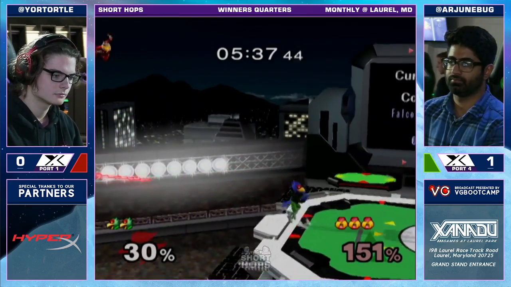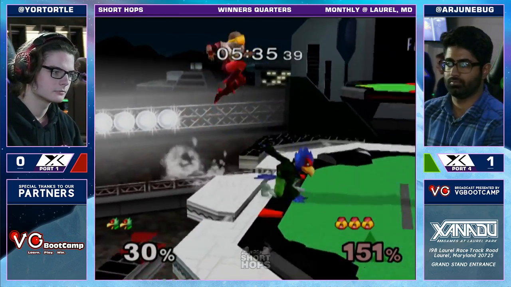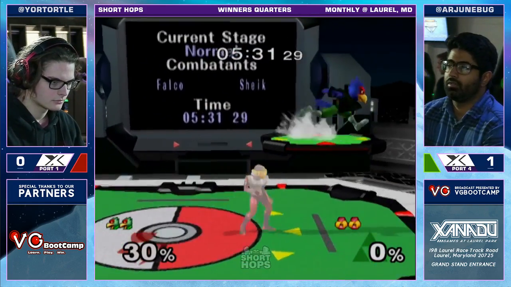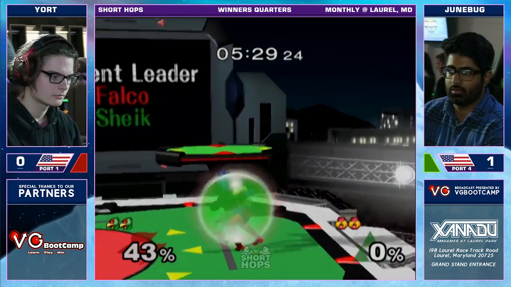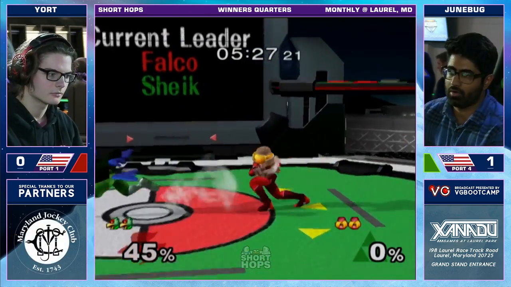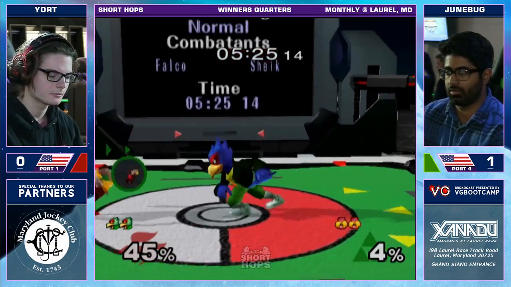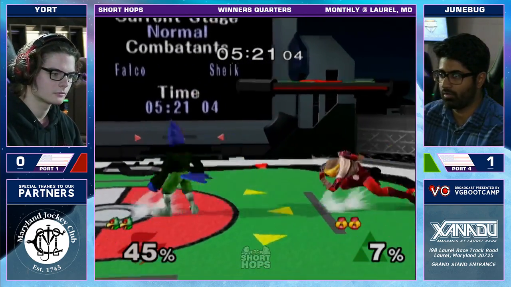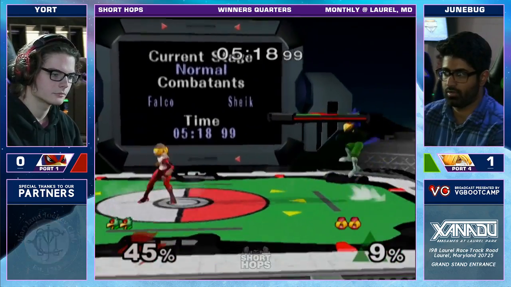Yeah, Junebug's playing really safe. You can just tell he's playing more defensively, trying to space out Falco more. Right. I really like the laser F tilt from Yort. Laser F tilt's really good at the ledge, and it sets up for a lot because it doesn't send them far, but it sends them just far enough that you can back air, just react to what they do. Good little follow up and be good from there.